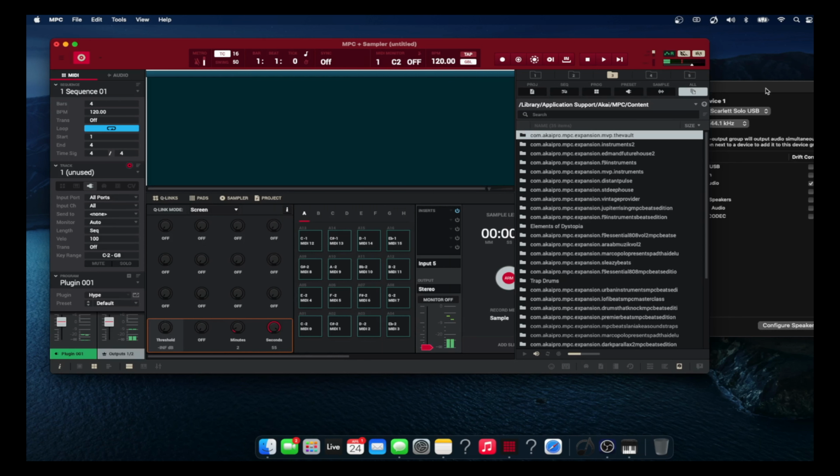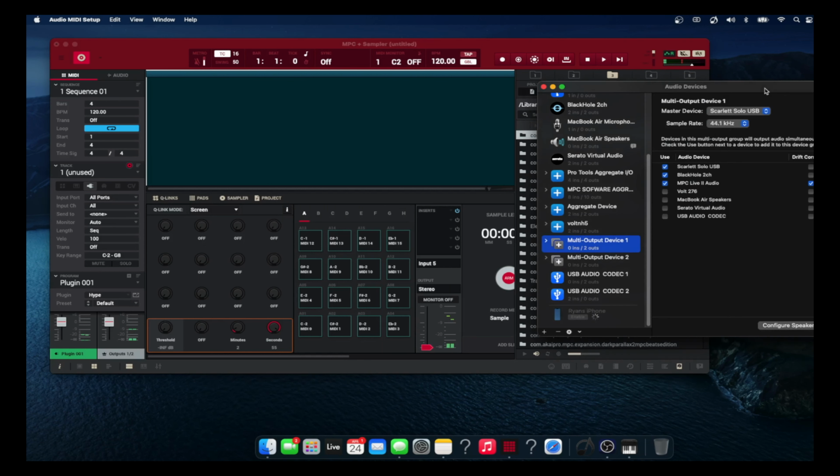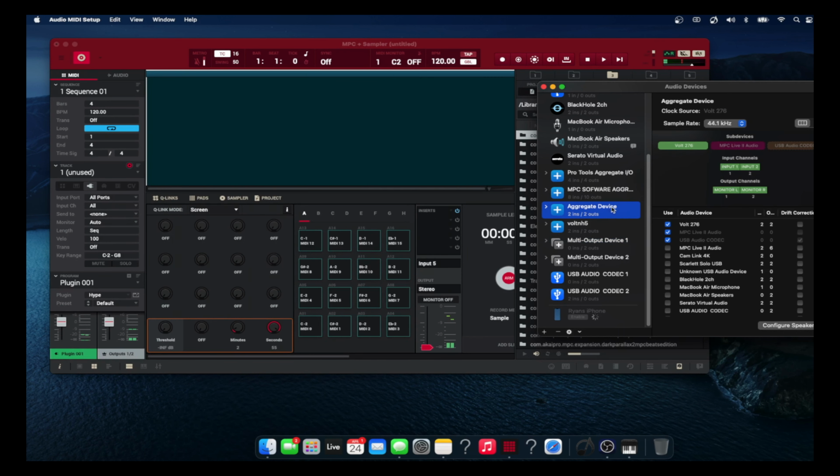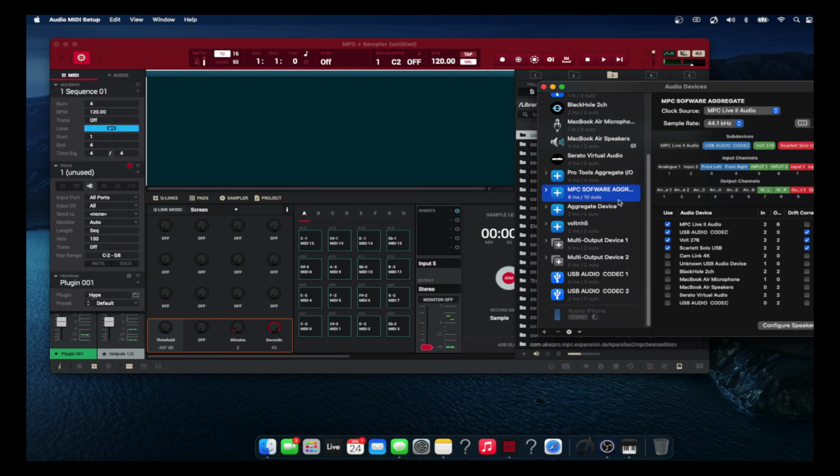Now, if I want to go into the sampler, and you don't remember where all the inputs were, you can refer back to the Audio MIDI app and look at your aggregate device, the first one that you made. My USB audio codec is input, and it's color coded here, so 3 and 4.